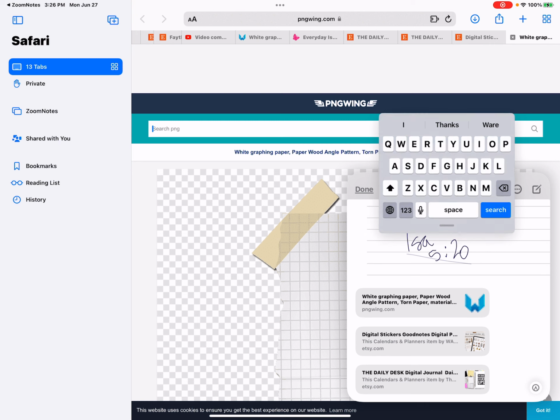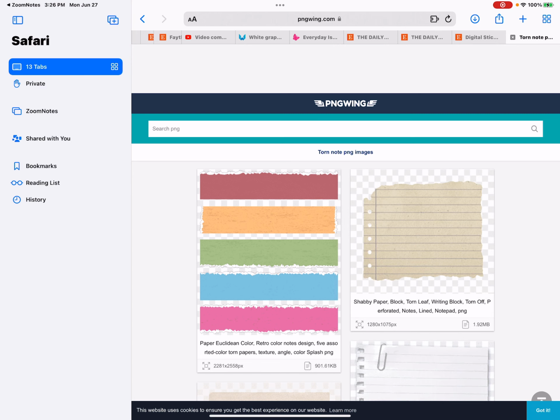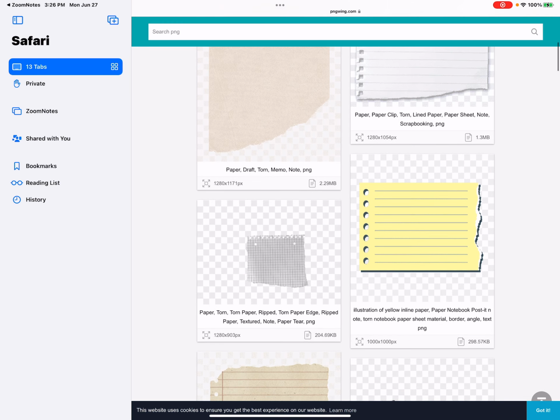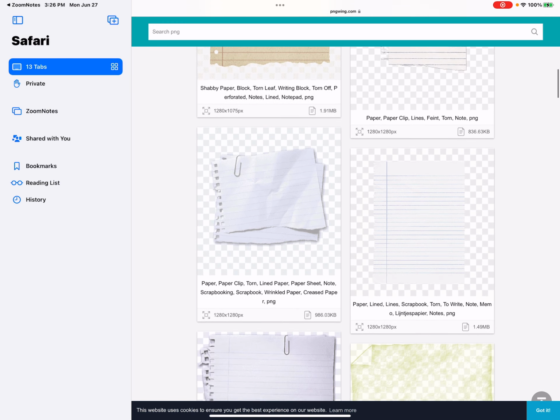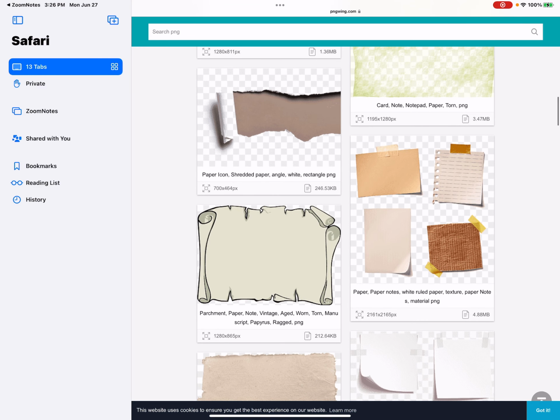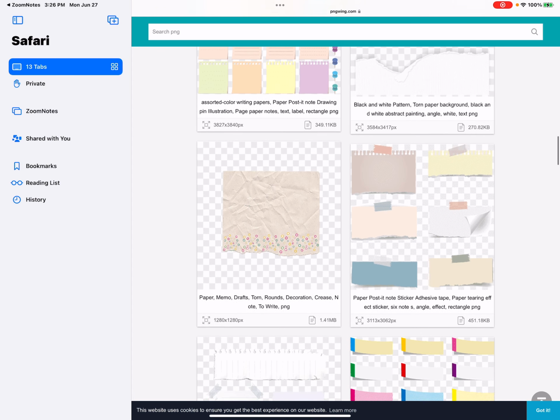If all I needed to do was search for note paper, or I probably searched torn, search and done. See, they've got all these different pieces of paper, some with paper clips, some without, so they look realistic to me, and you can download them for free again. So that's where I got a lot of stuff.